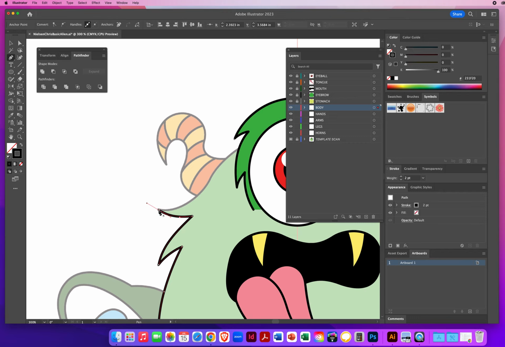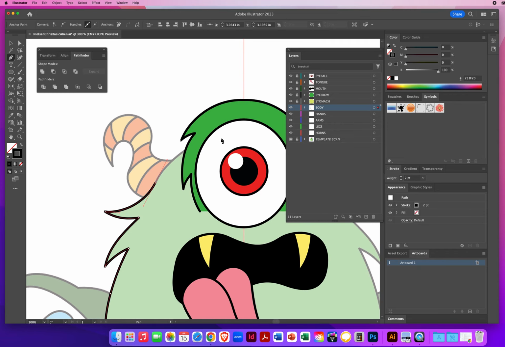Option or Alt key to start from a corner, I go in to the right, let go of my mouse and the keyboard, come up, right here, up, then I go right into the head. You overlap. I'll go right here, over to the right.